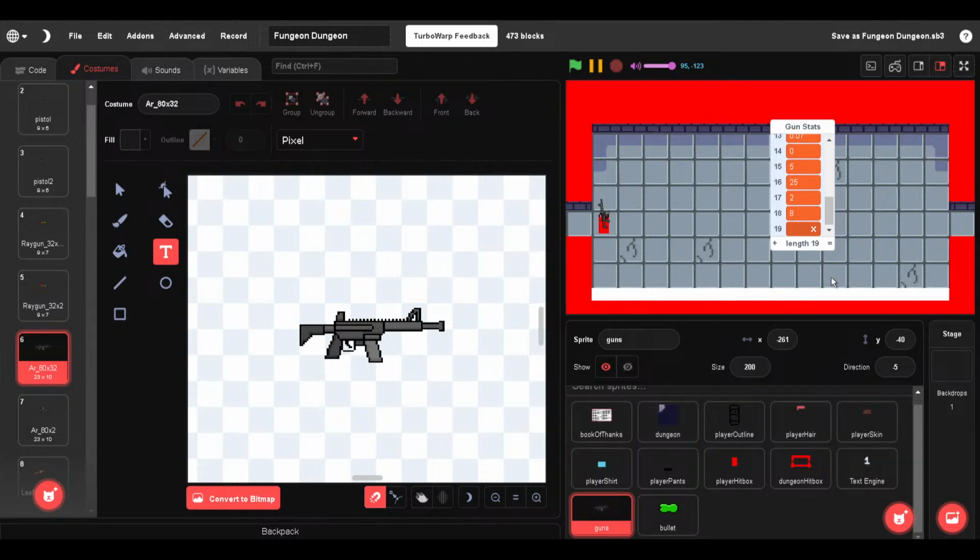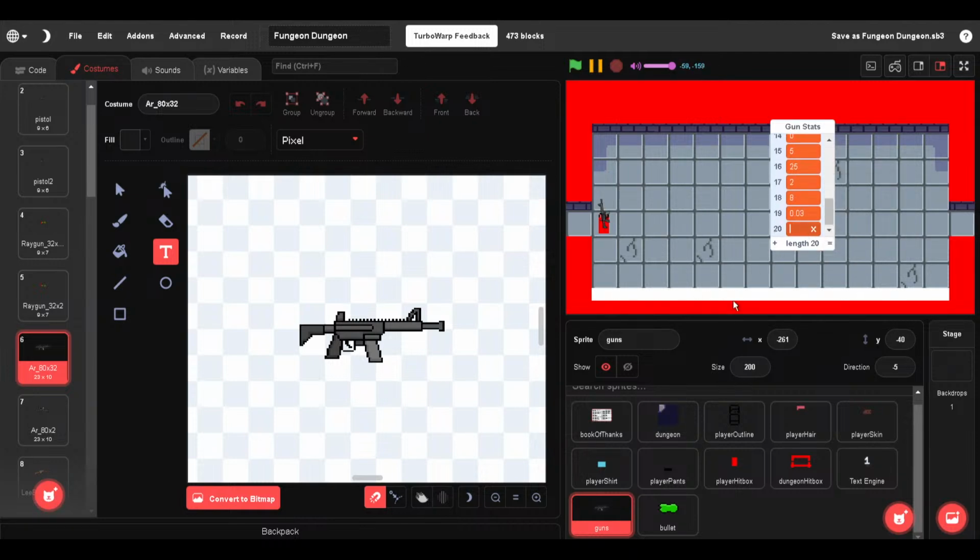Speed of reload. It needs to be pretty quick. Technically, it should be faster than the ray gun. It's an AR. So we'll say 0.03. That's how fast it shoots. What's next? Stray. Damage, reload, stray, knockback, speed.